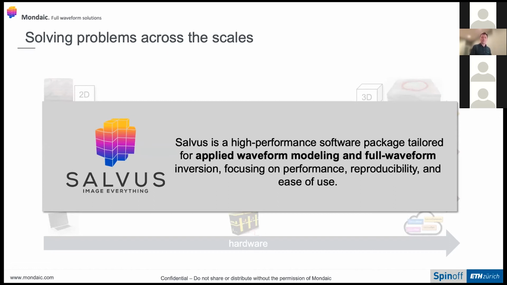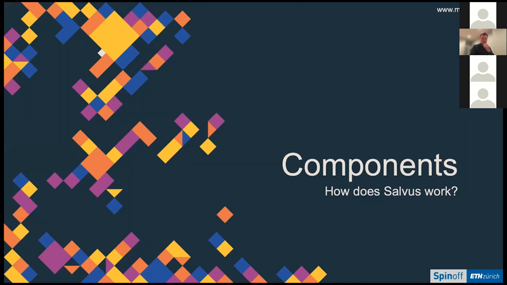But we really try to make it as easy as possible to get simulations and inversions up and running, usually with just a few lines in a Jupyter notebook on some realistic domains, and try not to sacrifice the performance that is, of course, really necessary for getting these problems to run at scale. So I hope that's a nice overview of what we're focusing on these days. Over the next few slides, I want to give a breakdown of the individual components of Salvus and how it all works together as one comprehensive package.